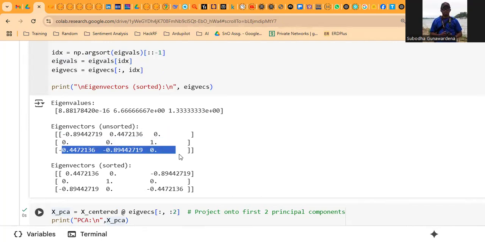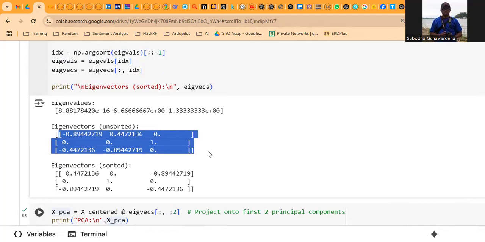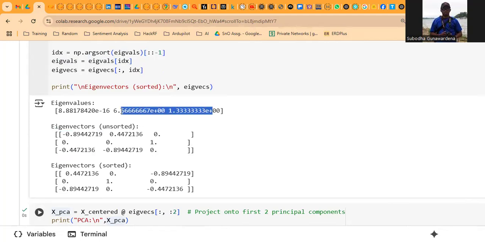So I have three axes given here, but the beauty is most of the variance, almost 100% of the variance, is in these two axes, right? So this one has very little variance, that is only in the 10 to the power minus 16 range. So this is extremely small. Because of that, all the variance of the data, if you represent those 4 points using this set of axes, will lie in these two axes.